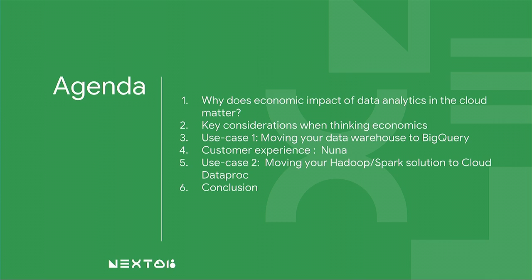And then we are going to talk to Sam. They have actually moved their on-premise data management platform to Google Cloud. What were some of their decision criteria? What has been their experience so far? And then we're going to go to the next use case of talking Hadoop and Spark movement to cloud and how to evaluate the economic impact for that particular one, and then come to some conclusion. Hopefully it'll be a useful session for all of you.